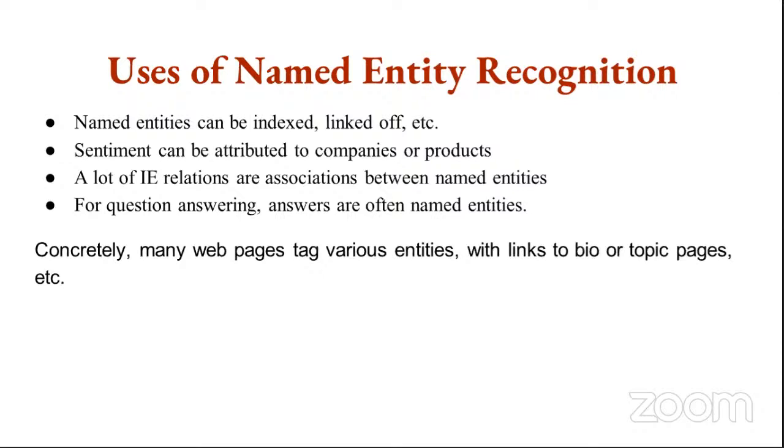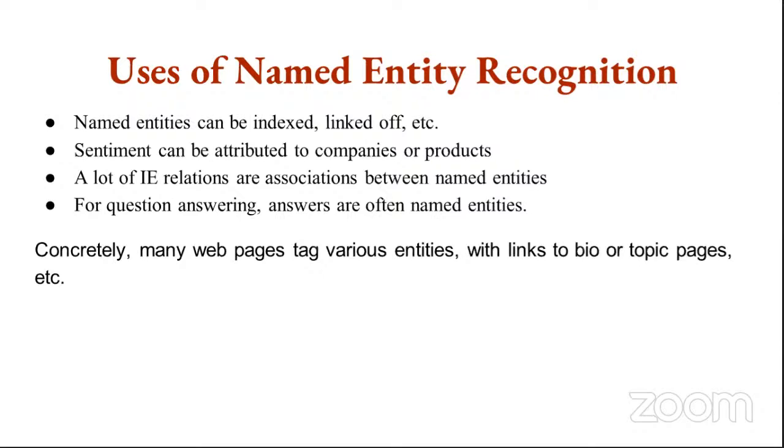A lot of relations are associations between named entities. So for relation extraction, the first step of any information extraction module is named entity recognition, because only after you recognize the entities can we work on relation extraction. Relationships are basically between the entities. For question answering, answers are often named entities. So in question answering also, named entity recognition has a huge application.